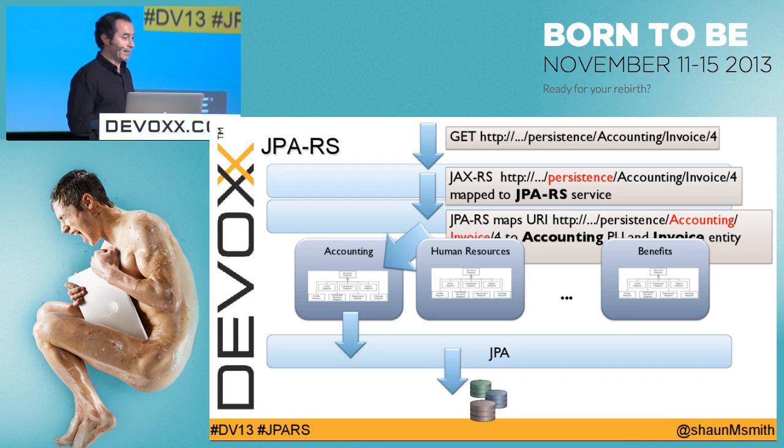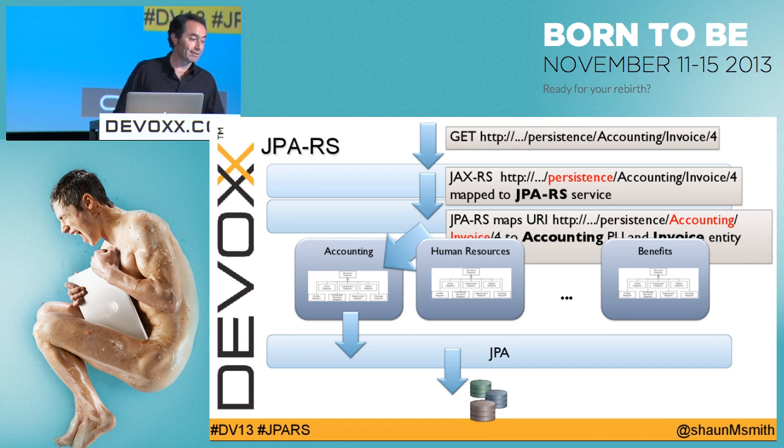What's cool about this is it scales pretty well. Before I said, what if we had one persistence unit with lots of classes? That's a lot of JAX-RS code to write. But what if you're in a proper enterprise where you have a lot of persistence units for different departments? It means that for zero code, I can expose REST for these things. For each of these persistence units, if you deploy them in your application with this web fragment, boom, the services are just there. So this is nice because it's no cost to me.